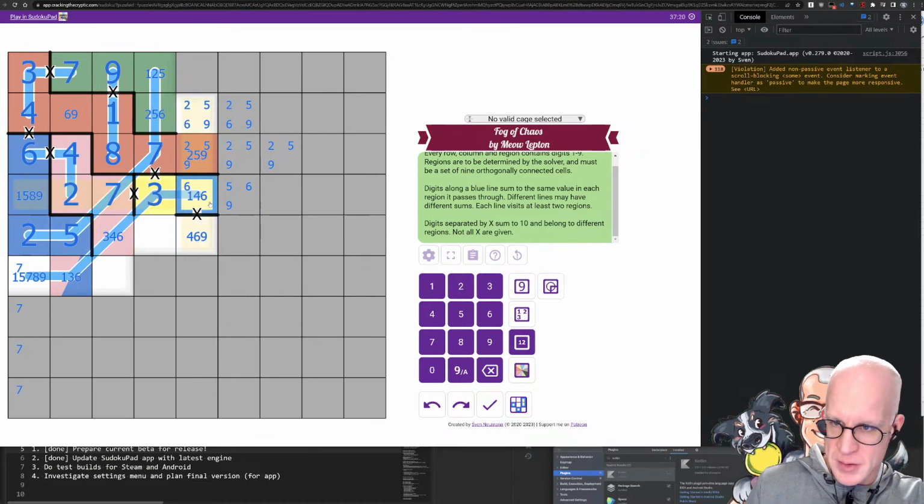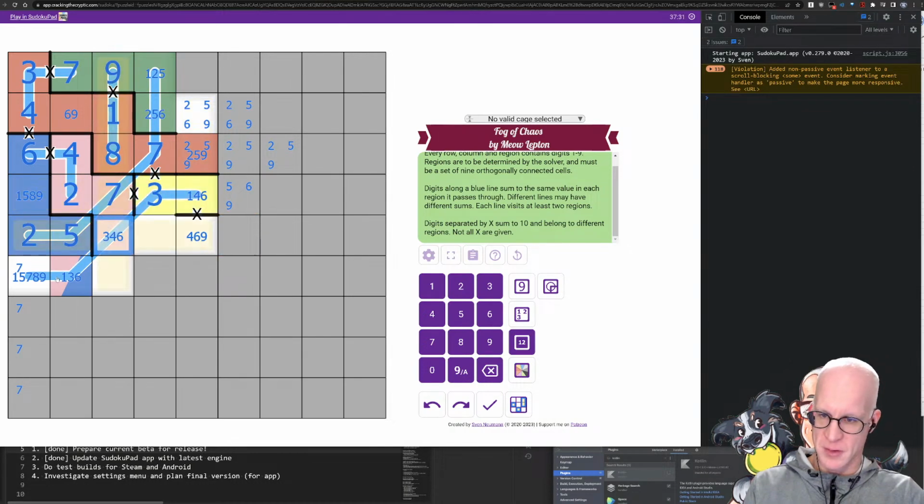Okay, 4, 6. If this is 4... Let's get rid of that 6 pencil mark here. If this is 4, it becomes 7. 7 here, 1, 6 here. That works. If it's 1... So 1, 4, and 6, all 3 work. Okay, is there something that doesn't work? 9. 3, 6, 9. That works. 8 just doesn't work. 7 works. 5, no, because we can't add it with anything. This can't be 5, and if this is 5, we can't add anything to it.